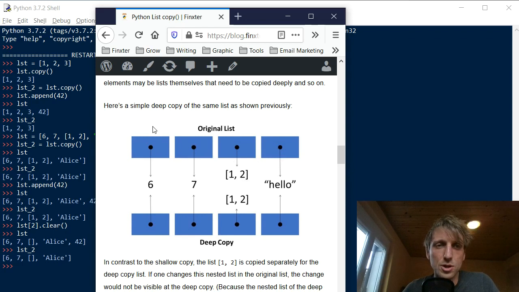So if we copy this original list, we don't only copy the references to all immutable data types such as integers and strings, but also, recursively, we copy the list elements and the nested lists and the nested iterables. So in this case we now have 2 lists, and if you create a deep copy, then we can change this list without affecting the original list's list element. Okay, so a deep copy resolves the issue.